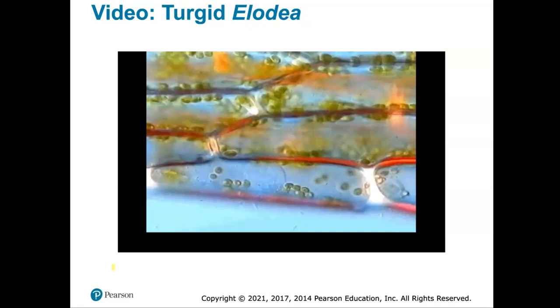And this is going to show you the Elodea cells when they become turgid, when they're placed into a hypotonic environment, which they're already in a hypotonic environment because they're freshwater plants. So Elodea are freshwater plants, and they're very, very thin. Their leaves are very thin. So you can just take a leaf from an Elodea and put it on a microscope slide, and you can see all the cells clearly.